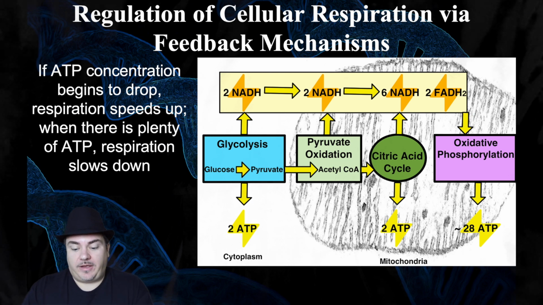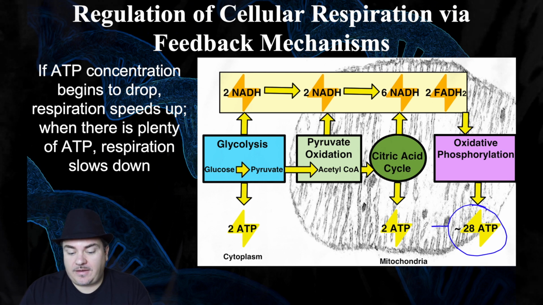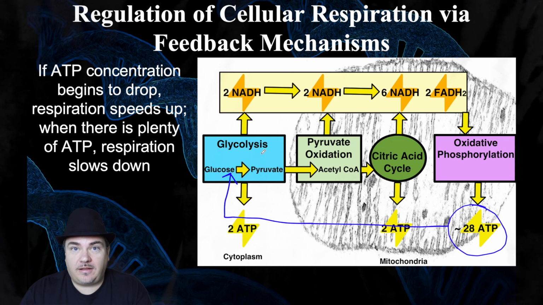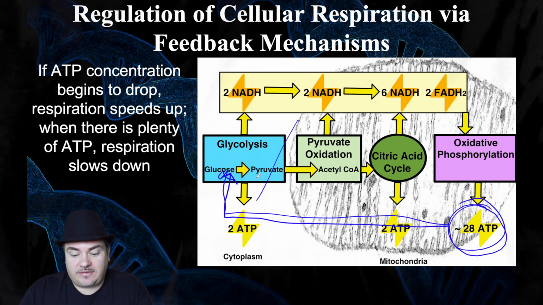So in this pathway, the end product, the thing that's being made, is ATP. Well, if you start to make too much ATP, what happens is ATP feeds back and is an allosteric inhibitor for one of the first enzymes in glycolysis. The enzyme is called phosphofructokinase. It's just fun to say. You should try it a few times. Phosphofructokinase. So if you start to make too much ATP, it feeds back and it shuts off phosphofructokinase, which means it stops this pathway. So you stop making ATP because you don't need it right now.